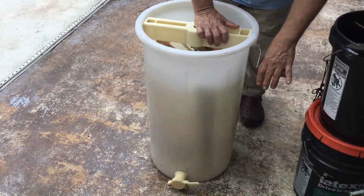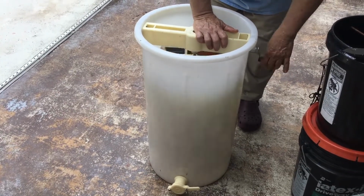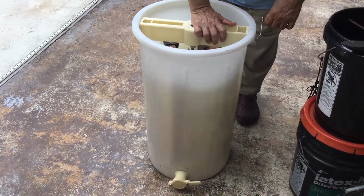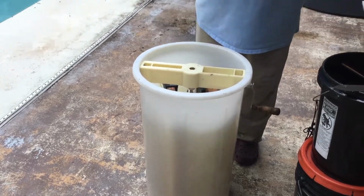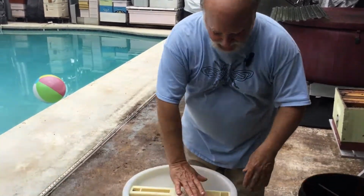Can't you just crank the other direction? No, dear, not really. Because either way you crank, you're throwing it out. So only the side that is on the outside is being discharged of its honey. The inside, whichever way you crank, it makes no difference, and cranking in opposite directions doesn't do anything differently.